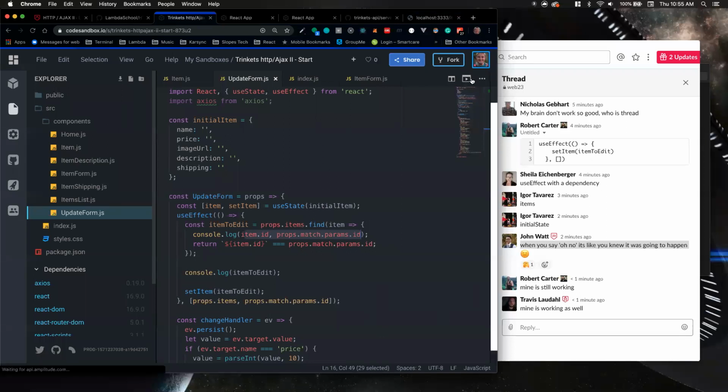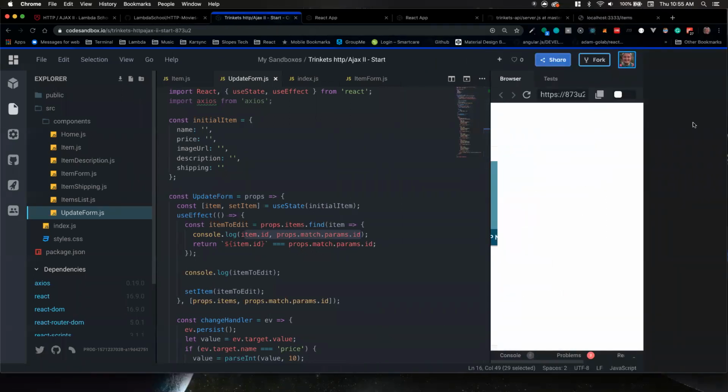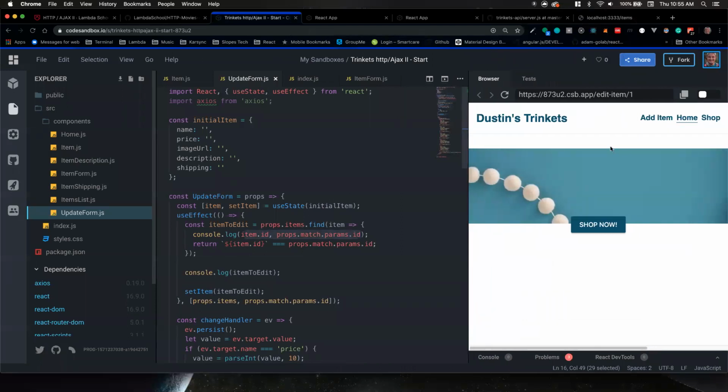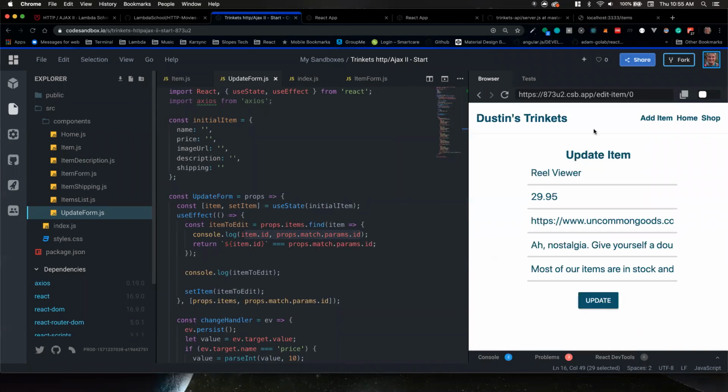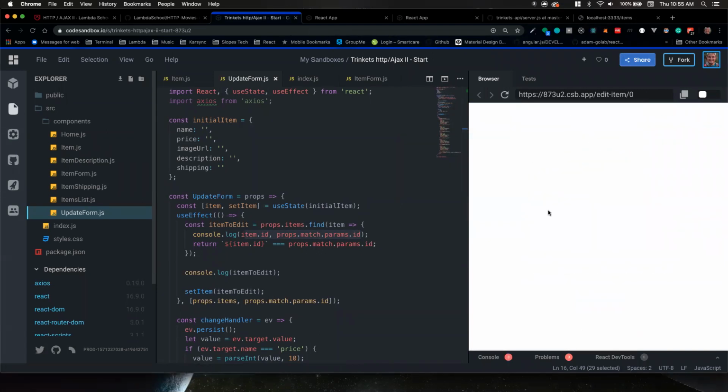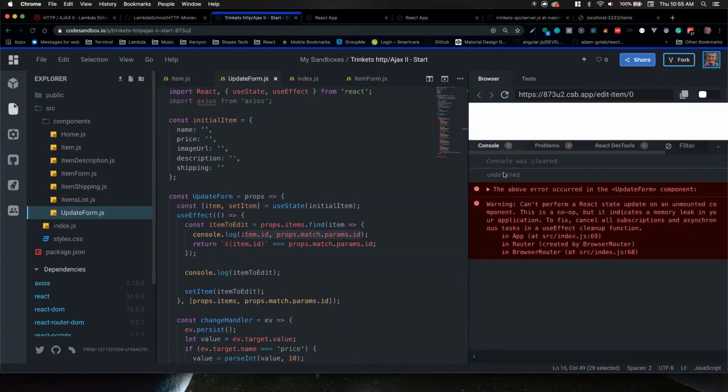Let's open it up here and see. Console is cleared, undefined. Okay, well, this would come back as undefined, and this would come back as our item ID. So what would cause our item.id to be undefined?